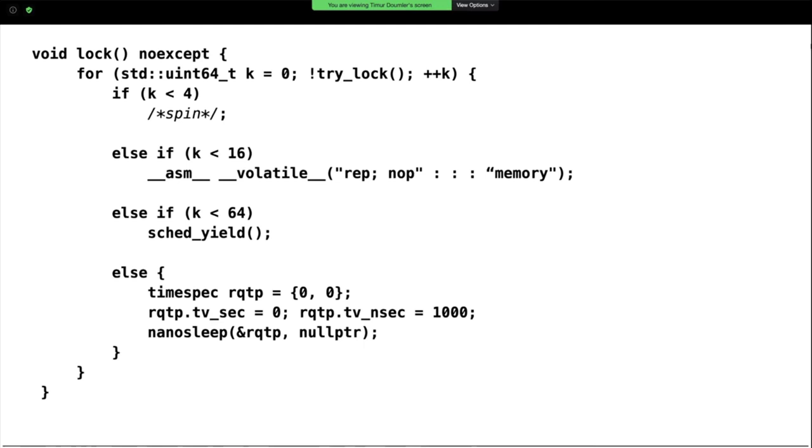Instead, we're going to go to the next stage, which is this scary looking asm volatile, the inline assembly instruction, which is this rep nop instruction, an Intel specific thing. But what it actually is, is a CPU pause instruction. So what this does is put the CPU to sleep for just a few cycles, which is great because it's still pretty quick, but the CPU is not going to burn any energy on that thread in this time because nothing's happening. It's just basically pausing the CPU.